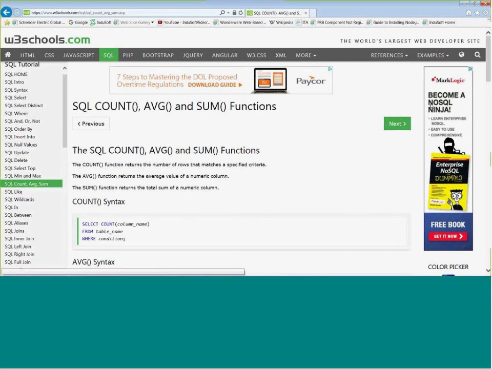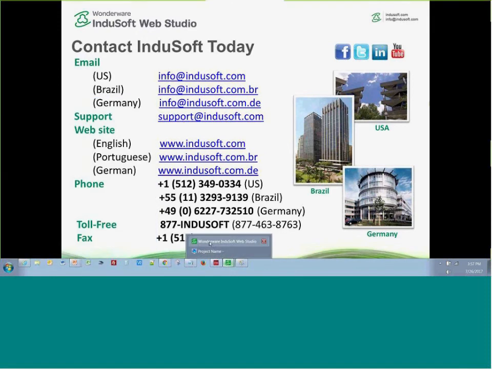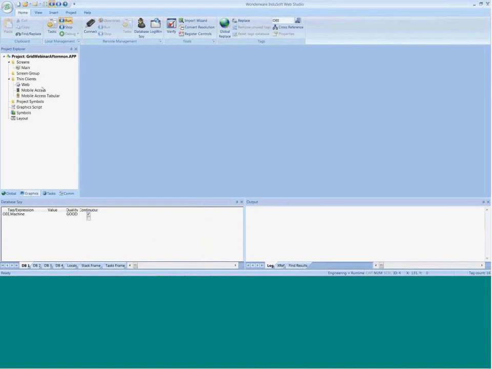Another question came in: is it possible to edit SQL entries from the grid? It's not possible to edit unless you're talking about what I'm showing here, which is in the column and the table fields. But there are a couple of different ways to do that. If you wanted to get that data, not necessarily related to the grid, there are a few different ways. One of the ways is under tasks.